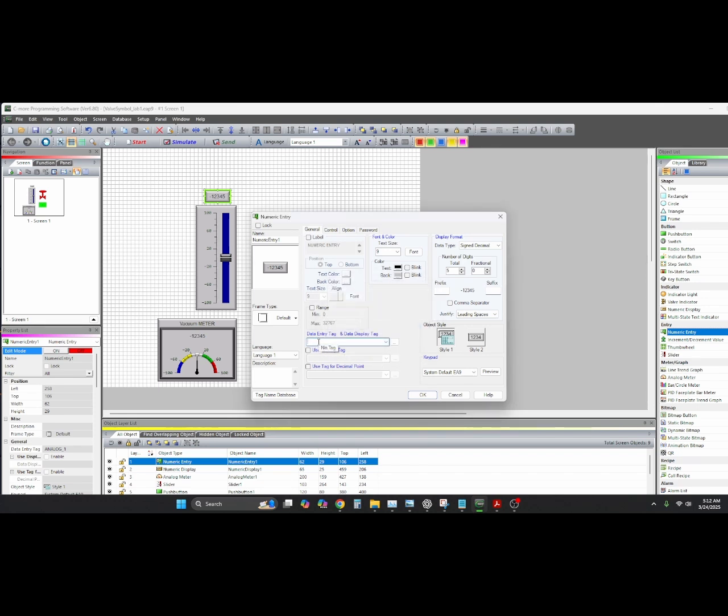In our case, we always need to put in a valid tag in here, so we'd have to make a new one, maybe call it analog 2, and change all of them. So it's really important that you get your tag names right the first time instead of waiting until you find out you've made a mess.